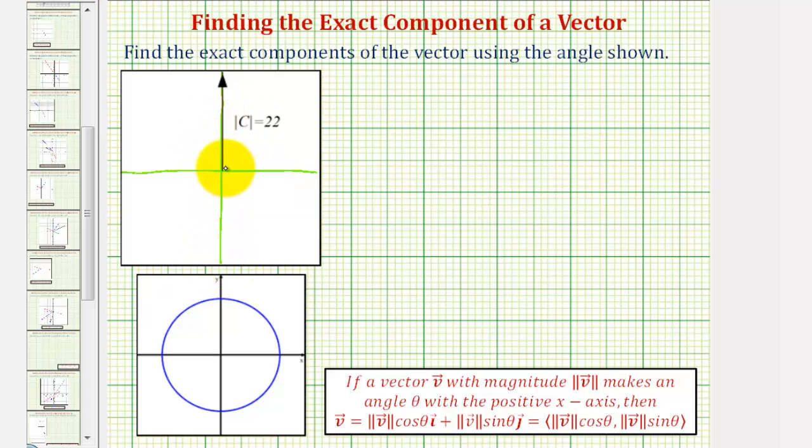So if we now assume the initial point is at the origin, the point zero comma zero, if this vector has a magnitude of 22, it has a length of 22, and therefore the terminal point, this point here lying on the y-axis would have to have the coordinates zero comma 22.